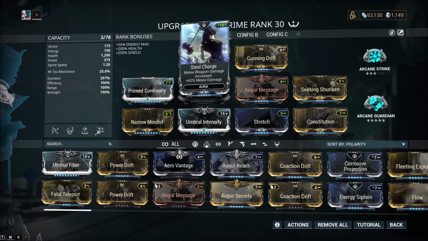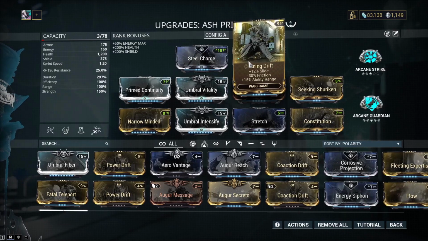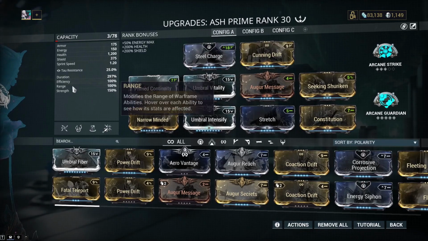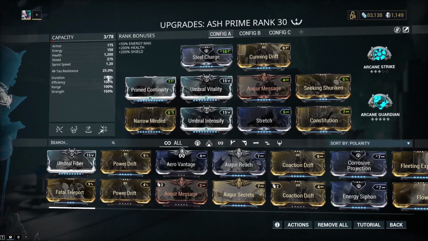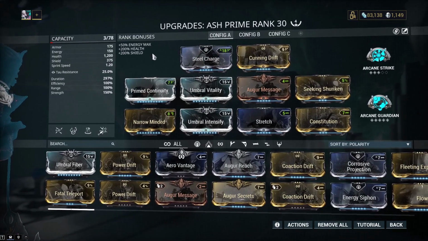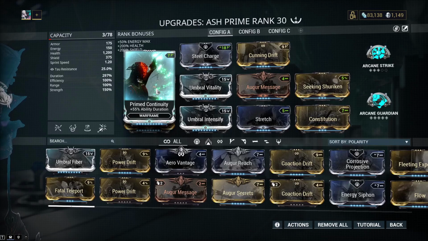So Steel Charge, we take that because this is a melee warframe. Plus 60% melee damage, you can't really go wrong there. Next is Cunning Drift. We take this for the 15% ability range to get us back to 100%. Like I said, it's pretty important to be at least 100%. And then next is Prime Continuity.